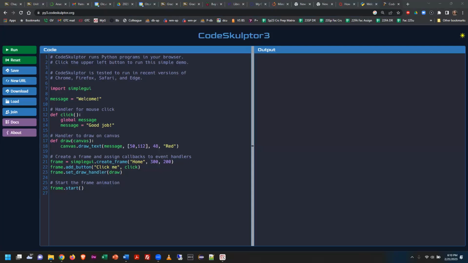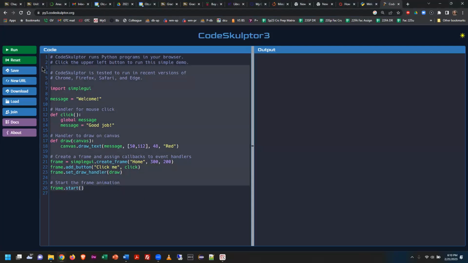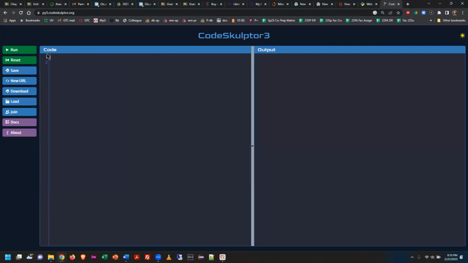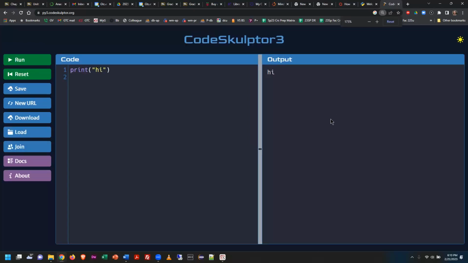And this is kind of interesting, because basically what you do is you write your code here. So I'm just going to delete all that code, and I'm just going to give you a really quick example. I'm going to just type up a little quick message here, and then you hit run, and you see the output right on your screen. I know that doesn't look very impressive right now, but the fact that I can type computer code in a web browser and not have to install any software and it just works, hey, man, that's pretty cool, right?